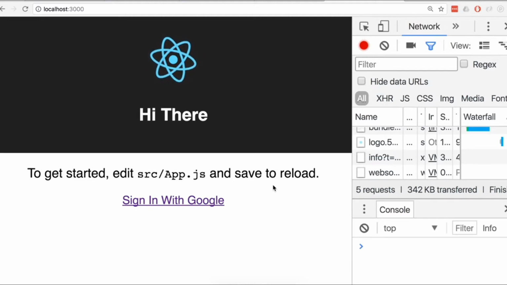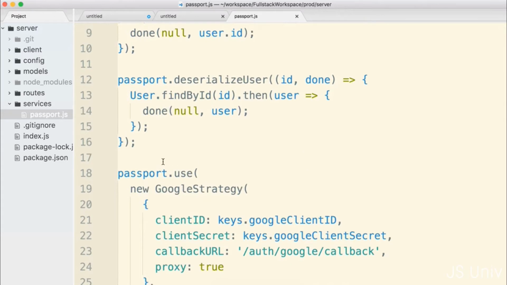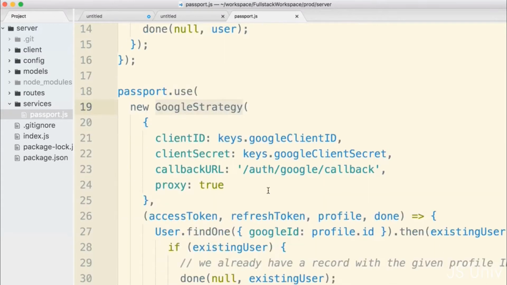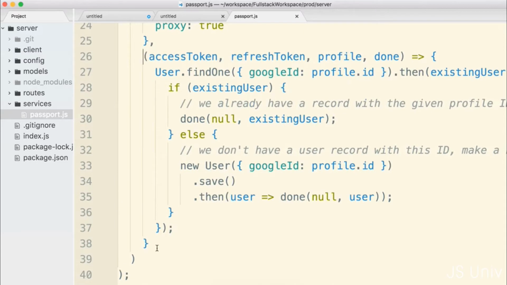So what we're going to be discussing is a little new piece of JavaScript syntax that's included with the ES 2017 release of JavaScript. If you recall, when we put together our services passport.js file, so here's the services passport.js file, when we were working on the Google strategy, so here's the Google strategy, we put together that second argument to the strategy, which was the callback function.